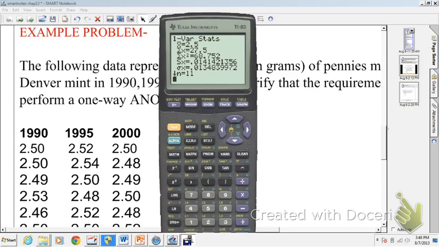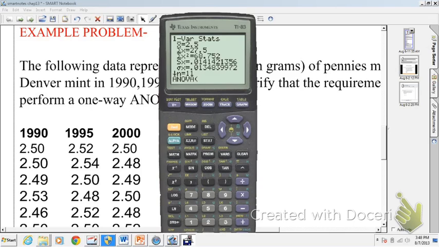So one of the requirements to perform the one-way ANOVA is that the samples come from populations that have the same variance. And your author is saying rather than run an F-test, just go by that general rule of thumb. So that's satisfied, and you can refer back to the other podcast on that as well. I wanted to focus on running the actual test, so let's slide over to Test. Let's slide down to ANOVA.